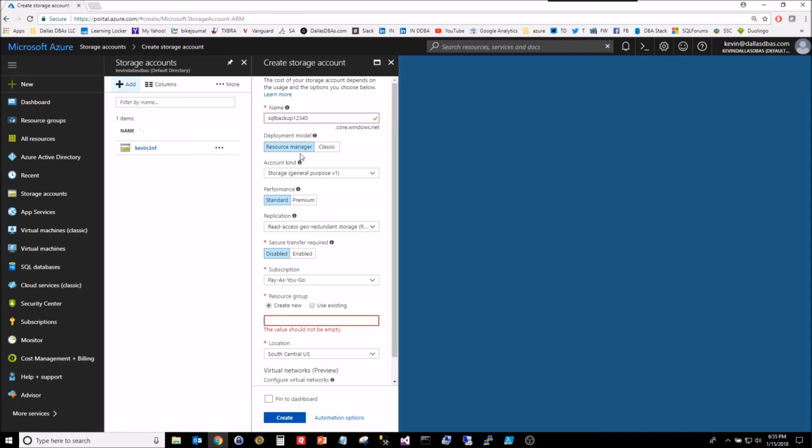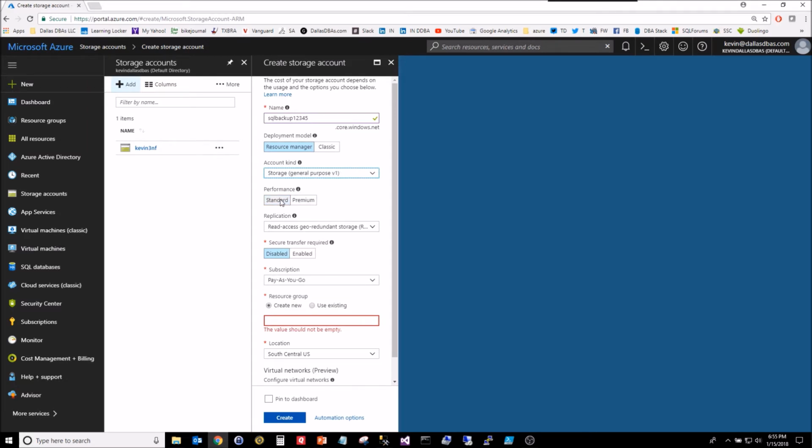So it doesn't frustrate you. This right here is very important. This is the account kind that I was talking about. You have three choices: storage v2. I honestly don't know the difference and I don't care. It's really important you don't pick blob storage here, even though that seems like it should be the one you pick. I've tried it, it doesn't work. I don't know why. We are going to get to blob later, a little farther down the hierarchy. Just pick storage here.